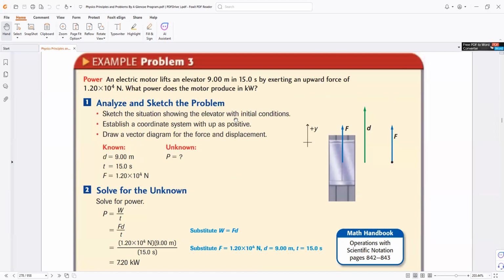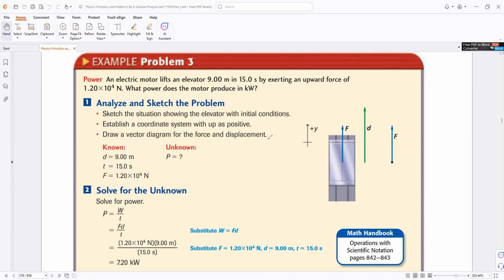Now here the lift, the elevator, is going up. So that's why they have taken it as what? Positive Y. Positive Y or plus Y or minus Y? Plus Y. Clear everybody? Please respond, guys. Why is it positive here? Two reasons. One is force is also exerted upwards, displacement is also upwards. Both are in the same direction. So is work done positive or negative? Force is in the same direction, displacement is also in the same direction. Positive work done or negative work done, guys? Nobody is there in the meeting. Positive. Positive work. Yes. That's okay.